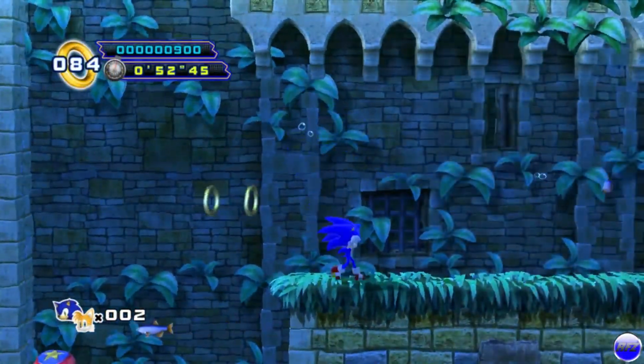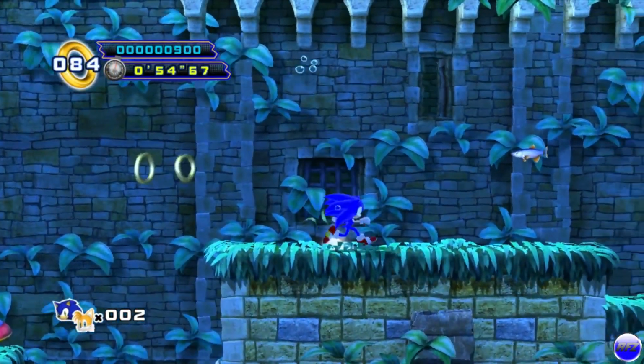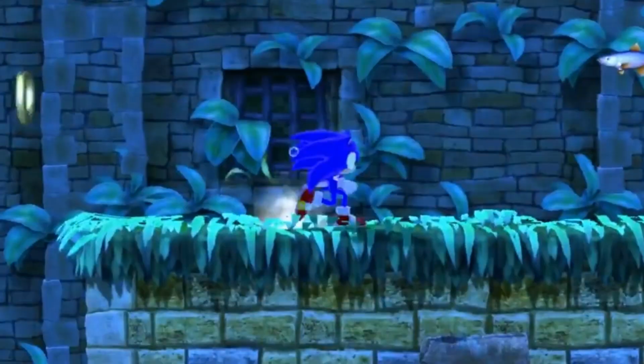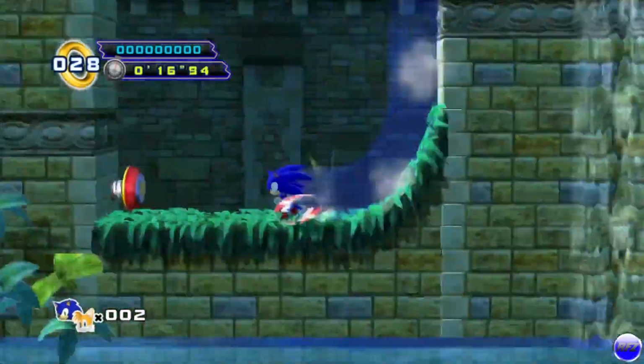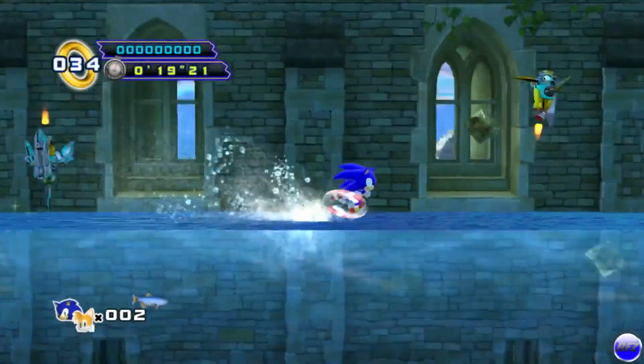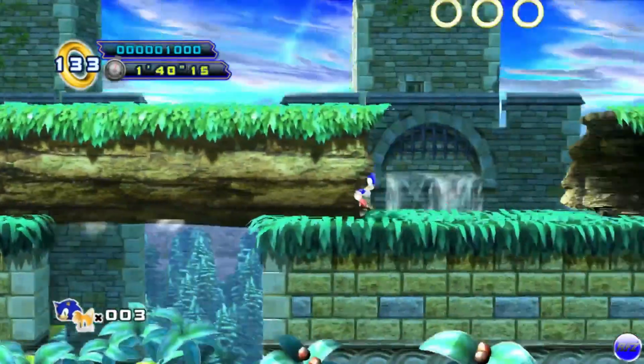Which, surprise, they actually did exactly that in Episode 2. He doesn't have the garbage walking anymore. He actually jogs forward playfully with his arms and legs going pretty high up. And when he's actually at full speed, they did a lot of improvements to make sure that this looks way better than Episode 1. And I gotta say, they did a much better job in Episode 2.